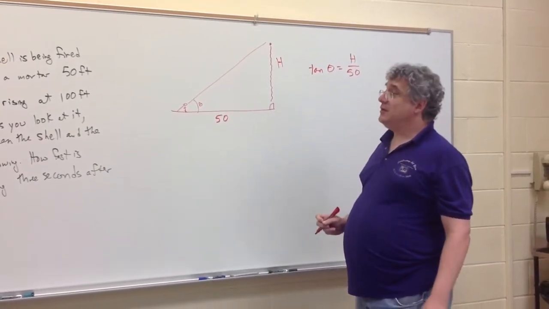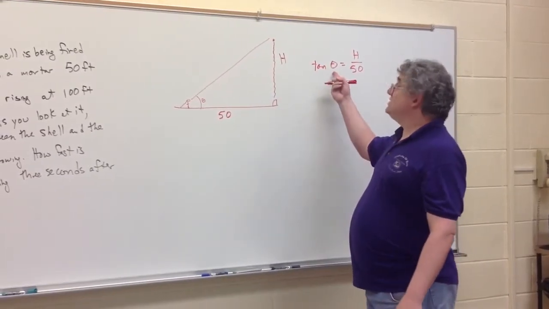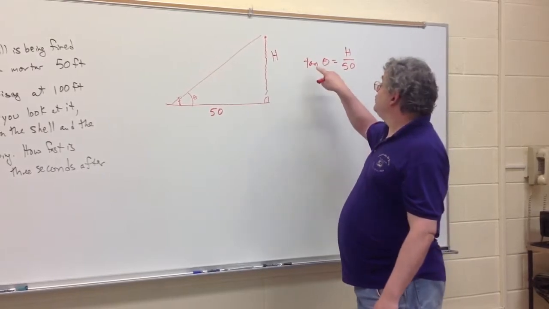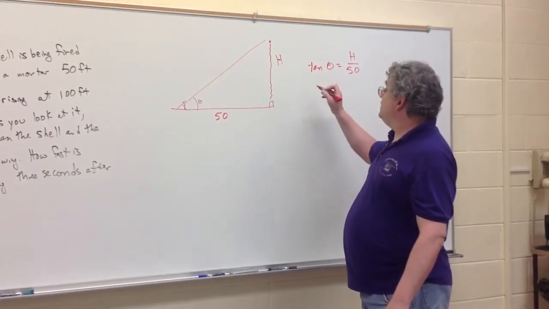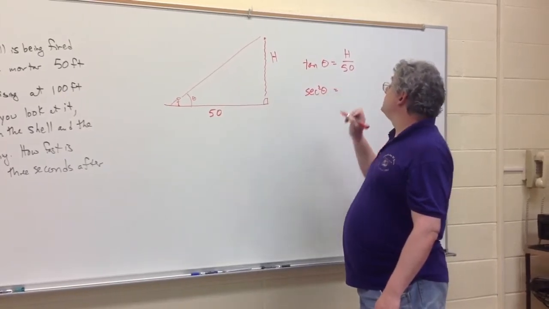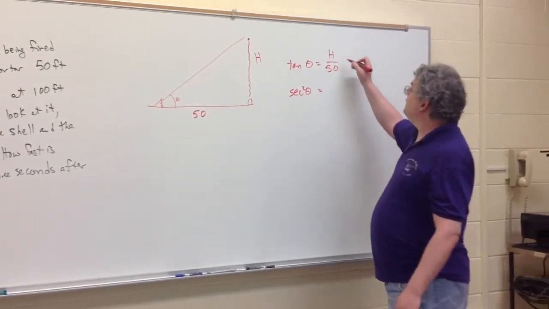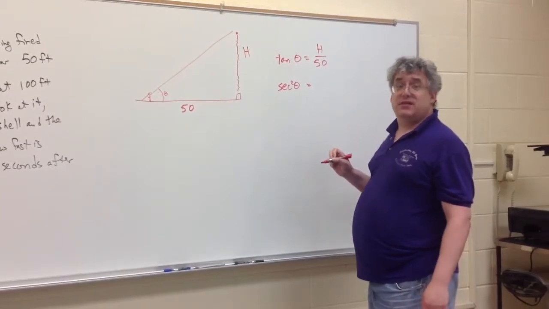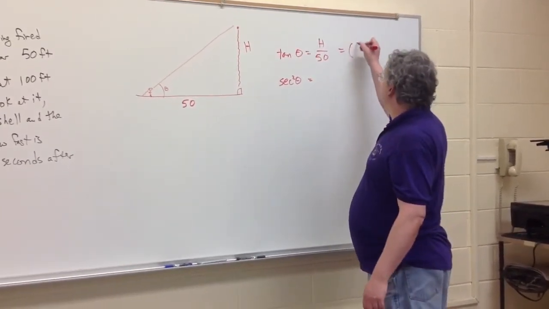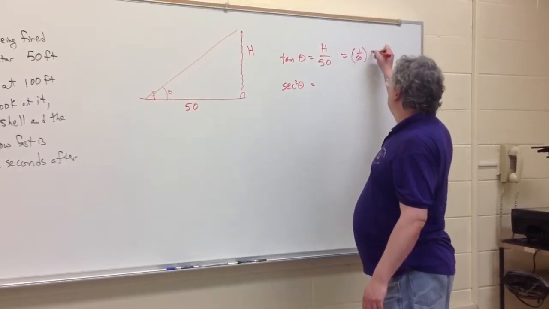There's my relationship. I want to know how fast this is changing. I can take a derivative. So I do. Let's take a derivative. The derivative of tangent of theta is going to be the secant squared of theta. The derivative here, I'm going to rewrite this. There's only one variable and there's a 50. This is a quotient, but you don't need the quotient rule. So I'm going to rewrite this to make it look a little bit easier for you.